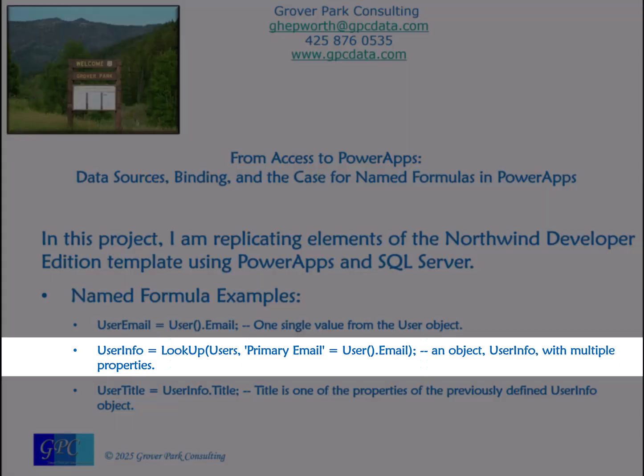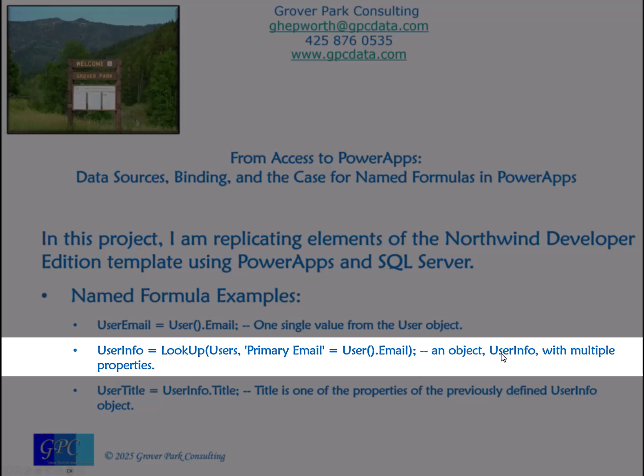User info. We can set this variable, user info, to an object. We look in the users table. We find the primary email, and we use the current user email value to select one user from the whole group of users.